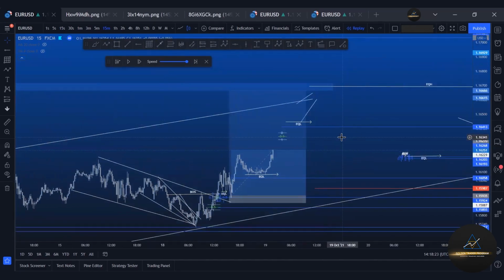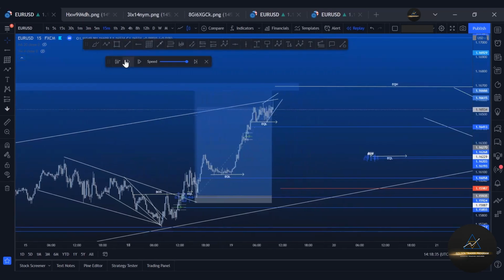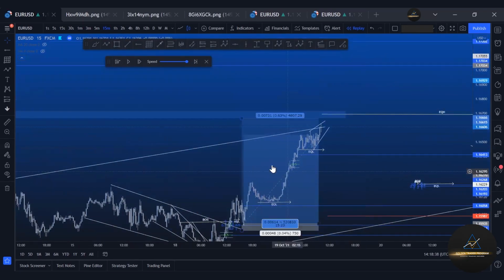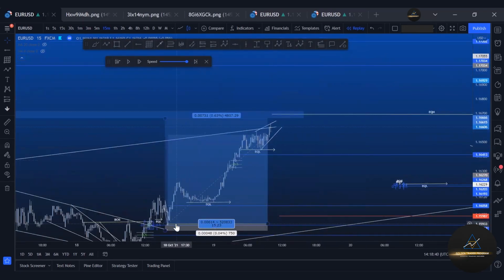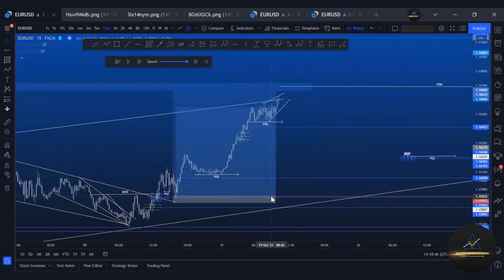It's very important. Wait for the equal lows, regardless of how much profit you're in. If you focus on the profit, you're going to get emotional. Wait for the equal lows. Price obviously rallies, etc. Then boom, equal lows. There we go. Equal lows, perfect. I'm still full risk on the table. I'm being very, very strict with the rules management. My stop loss is here, but let's just leave it there as a reference.